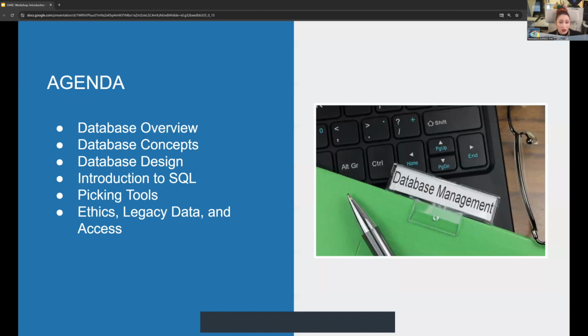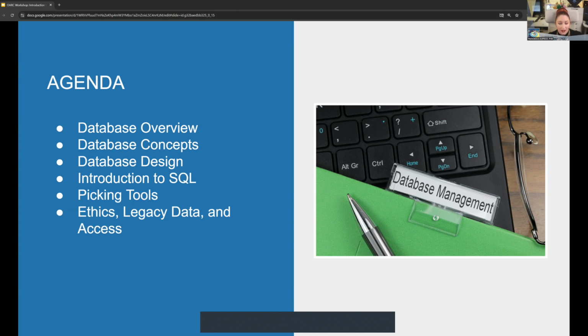So in this workshop, we're going to cover core database concepts and some examples of applications in research and real world scenarios. Again, this is an introduction. If you've never really dealt with databases before, never really thought about databases before, we'll be starting from the very ground level.